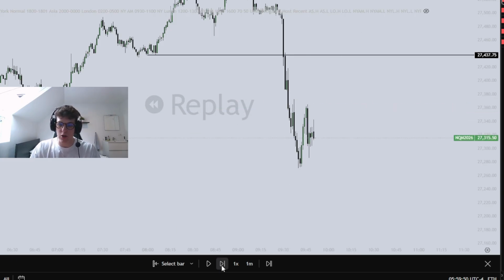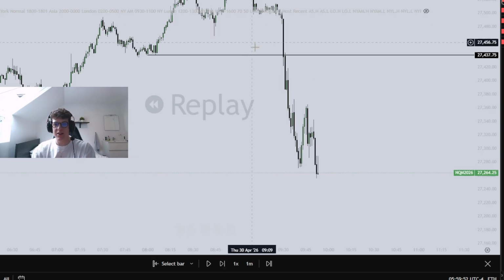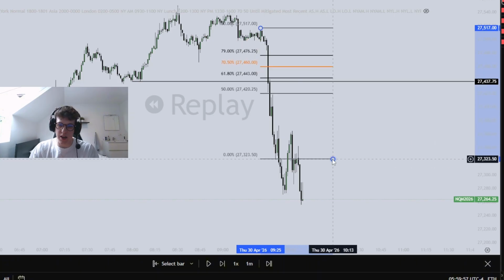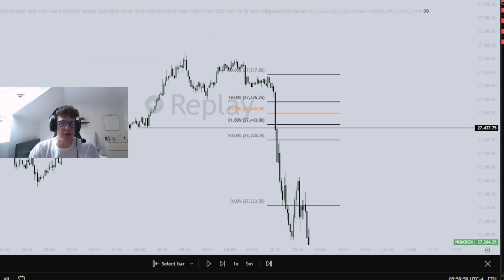And it was a rebalance to go lower, but I wasn't really confident in shorting if we didn't rebalance this range. I wanted this little range to get rebalanced because that's just the higher time frame range, nothing crazy, guys.